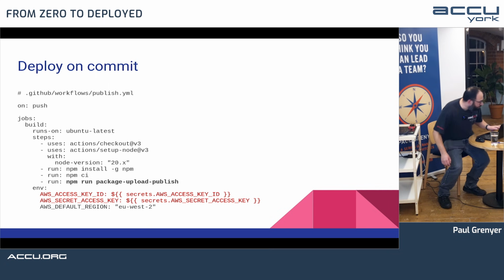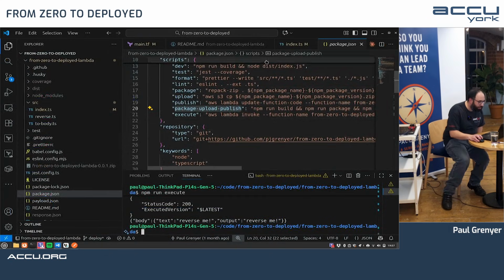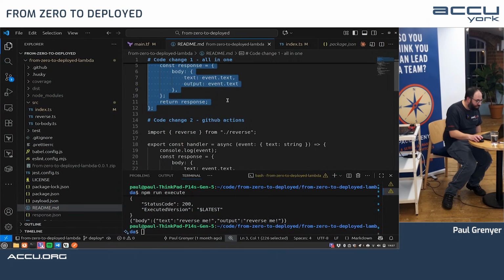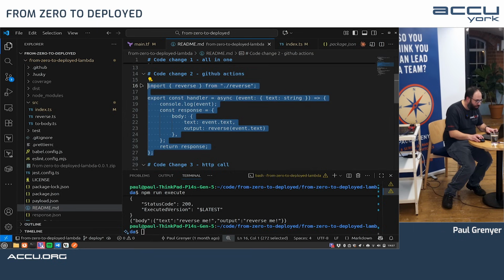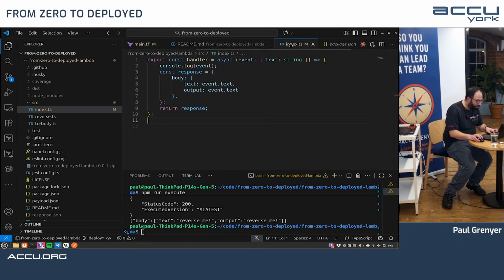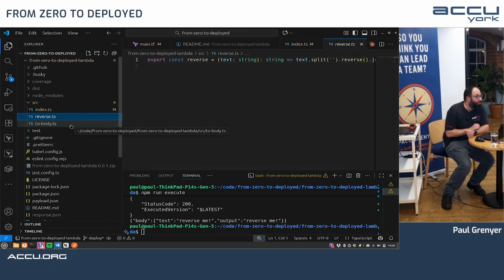So what I'm going to do now is exactly that. And I'm going to change the code again so that we can see the change happen. Now we're actually going to reverse the code this time. Sorry, reverse the input this time. So here we are, new bit of code with the reverse function. The reverse function is very, very simple. One of the things I wanted to show you was that you're not just restricted to a single source file. Everything that you build can go into your Lambda and be deployed.